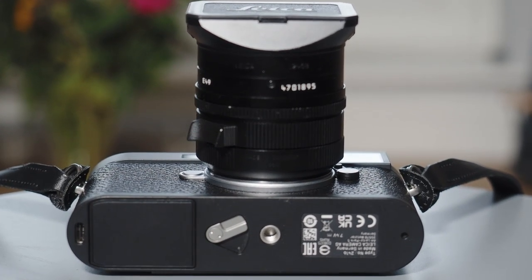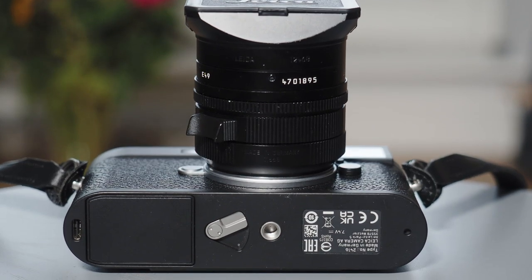The bottom plate change is undoubtedly controversial for Leica fans, with the addition of a battery door and USB-C port somewhat contentious with those that praise Leica for holding on to tradition, but it has made the camera instantly so much more user friendly for a digital native like me. With built-in card readers on our devices becoming a rarity, Leica has taken the brilliant step of building in 64 gigabytes of memory directly into the camera.